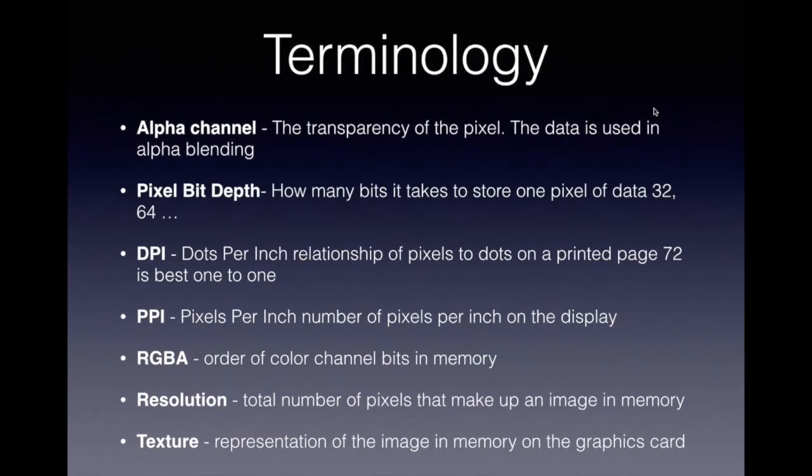As LCDs have come in and newer technologies, they've moved away from dots per inch, and it's more pixels per inch now, which is the number of pixels on the display and how tightly they can be packed in there. A lot of people throw around the number 72 and don't really know what that is. That's actually a standard for DPI that comes from Apple, when they originally set up the dots per inch to figure out who should use what size. Microsoft came with 96, which had a lot of problems because it didn't quite scale right. It's for fonts. And Apple came up with 72 because it's a one-to-one representation of pixels to dots on the page.